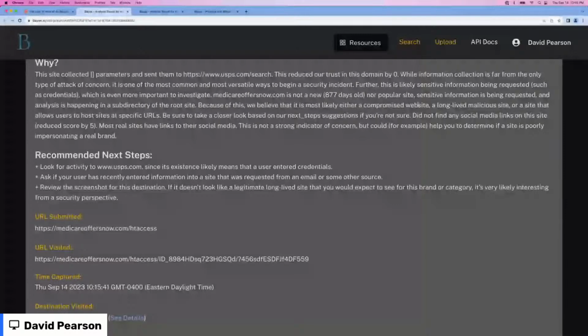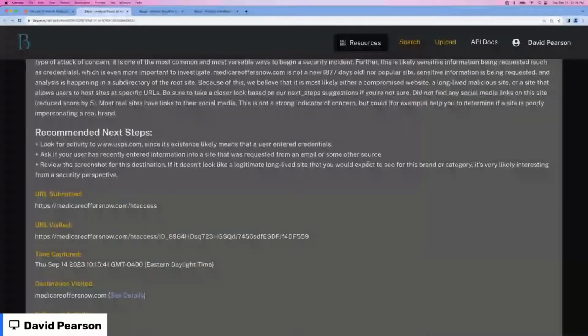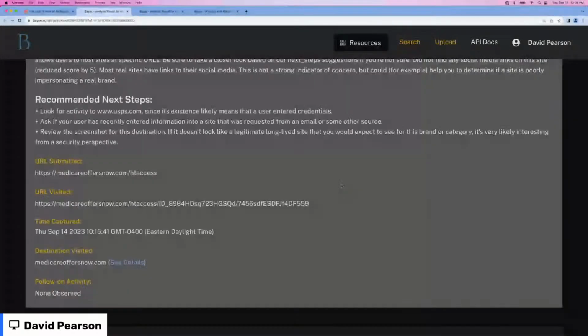I don't know for sure, but if I had to guess, I would say it's probably a compromised site, or maybe one that had been abandoned. Although the name Medicare Offers Now makes me think they may be trying to exploit the urgency factor to convince people to sign up for something. That said, obviously Medicare Offers Now has nothing to do with USPS.